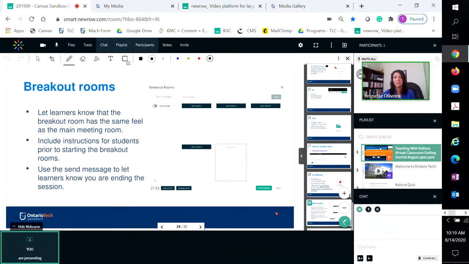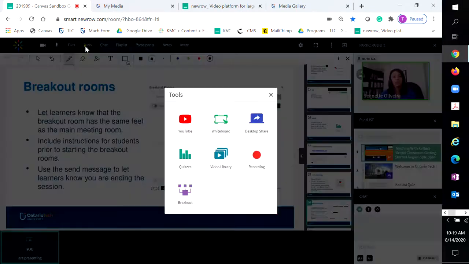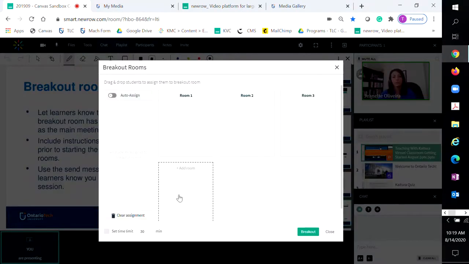All right, so here we're getting to the last feature, which is really a place where you can engage your students using the breakout rooms. So the breakout rooms is an advanced feature within this platform that you'll have access to. To activate your breakout room, you would click on Tools, hit Breakout. Under Auto Assign, you'll see a list of all your students that are available. So you have choice here because let's say you can create up to 30 breakout rooms. So if you've got those large classes, you can create larger room numbers.